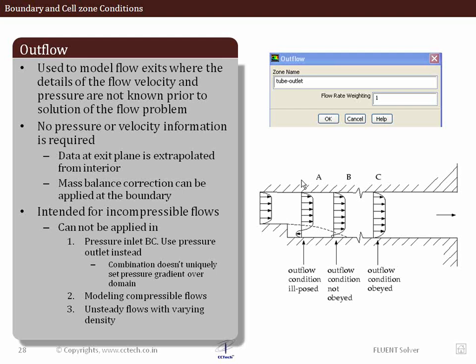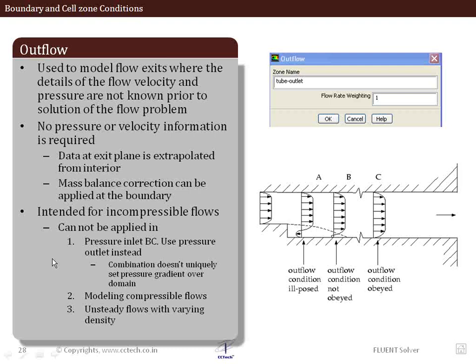The other kind of outlet boundary condition is the outflow boundary. The outflow boundary is primarily meant for incompressible flows. So when the flow goes out and we are not so much concerned about the pressure, we don't know the pressure, in that case, for incompressible flows, we can use a velocity inlet or a mass flow inlet, and we can specify an outflow boundary, but we have to be aware of the limitations of using the outflow boundary. As you can see here, using an outflow boundary at a place where the flow is not yet fully developed would be quite wrong. So it's not possible to use the outflow boundary if the flow is still developing. The flow should be fully developed, only then can the outflow boundary be given.